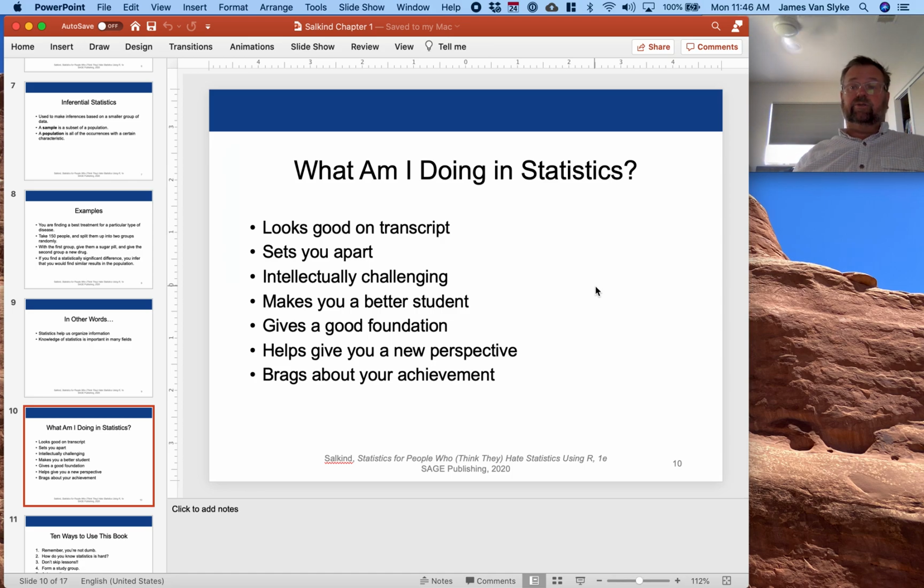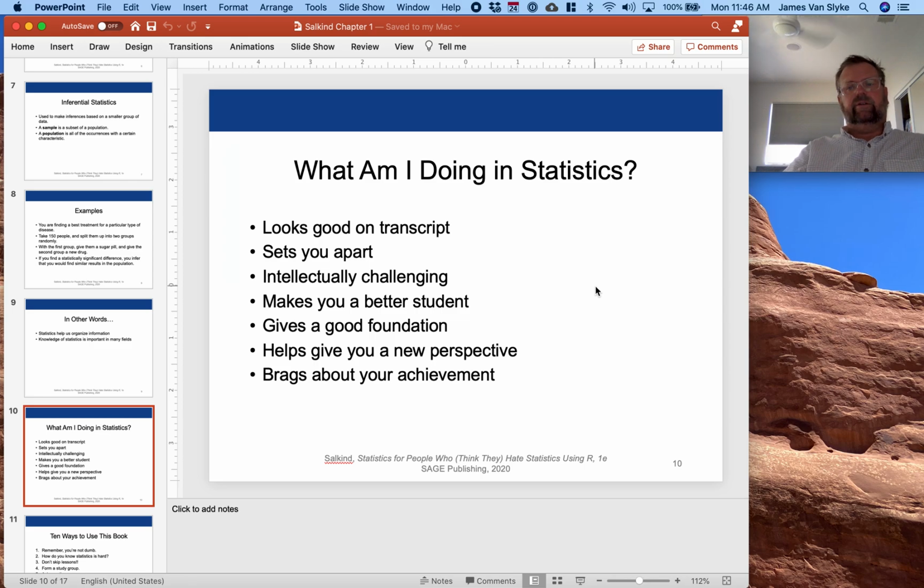And then once you learn how to use R, because R is a free software that you can use anywhere, you can take that skill wherever you are. So it's going to set you apart from other students. If you take the challenge and really learn how to use R and learn statistics, it's going to set you apart from other students. The best students I know, the students that go on and do well, are people who know the basics of the experimental design and know how to use statistics. It's very intellectually challenging, so it's going to train your mind to think like a scientist. It'll make you a better student.